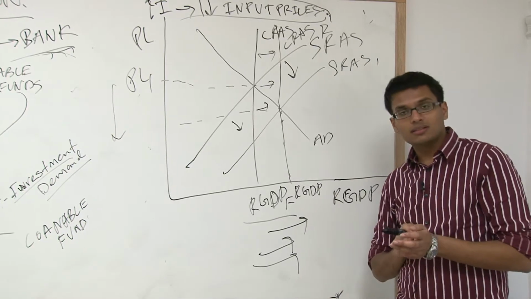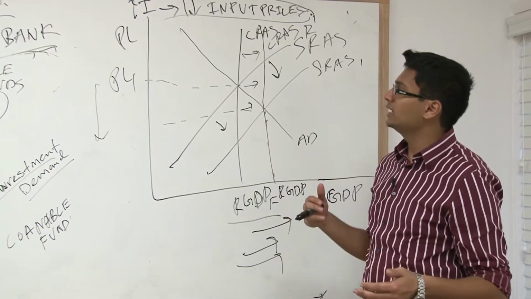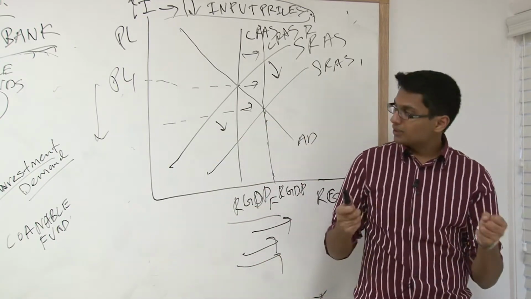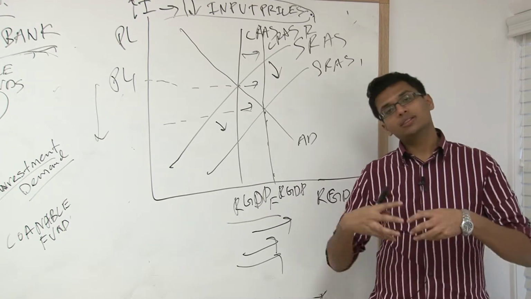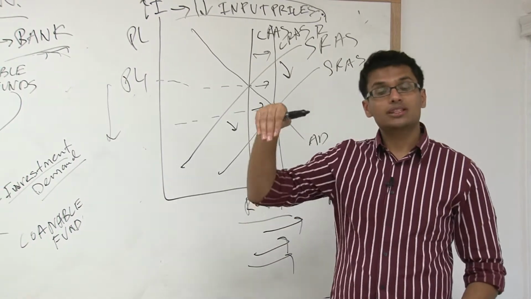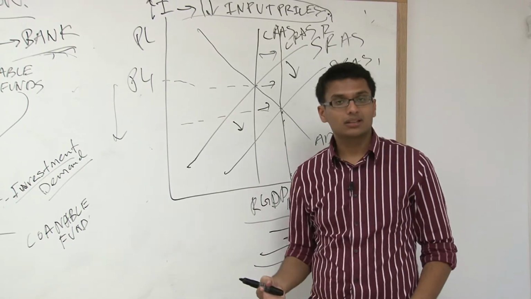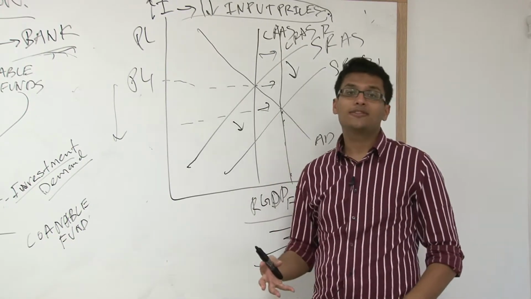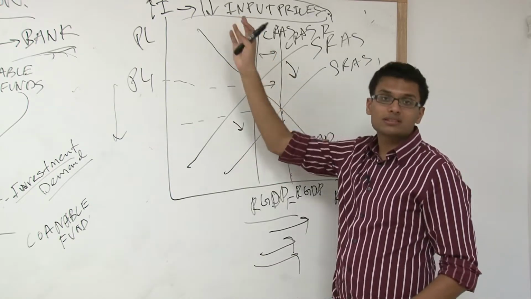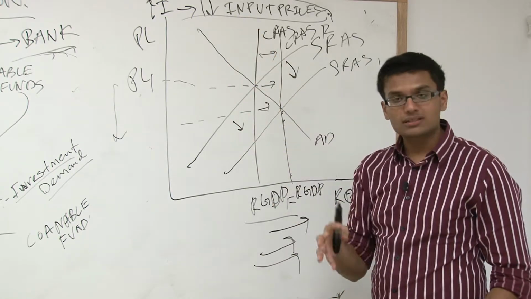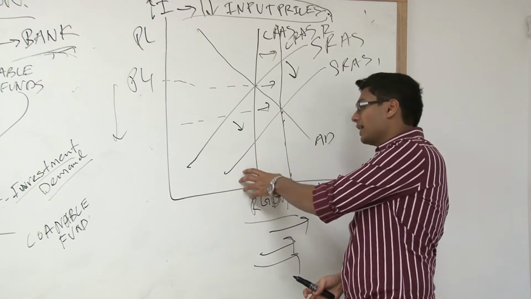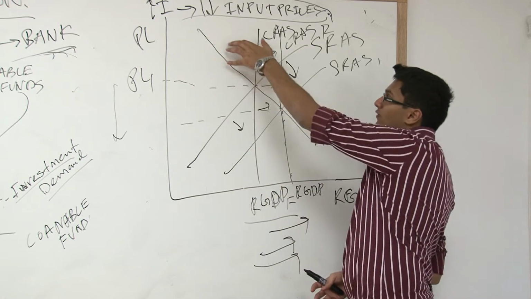So for that reason, they argue that if you deal with taxes and you decrease taxes, your savings go up. If your savings go up, there's more money in the market for loanable funds because banks get more money. When that happens, interest rates come down. It's cheaper to invest in the economy. People invest and they figure out ways to be more productive. Productivity means that my input prices can come down. What tends to happen is that my SRAS will shift to the right. And if it's a permanent shift, your LRAS shifts.